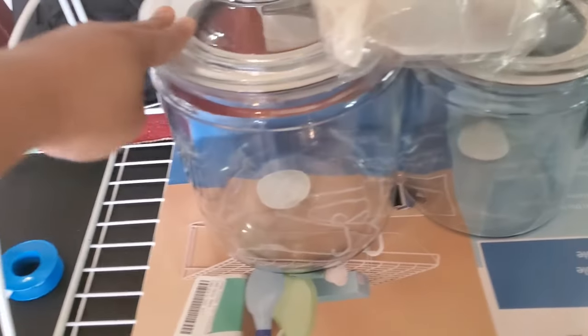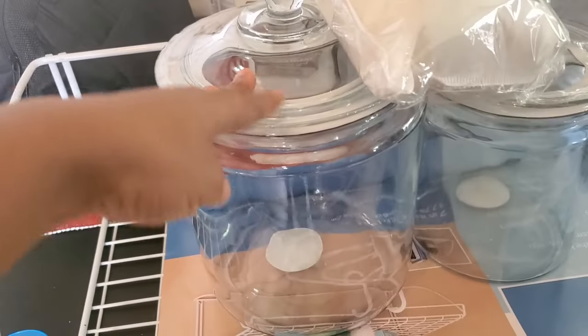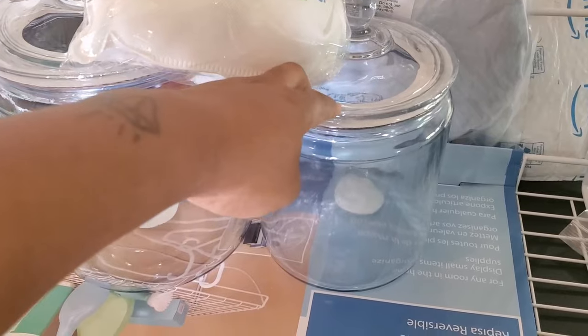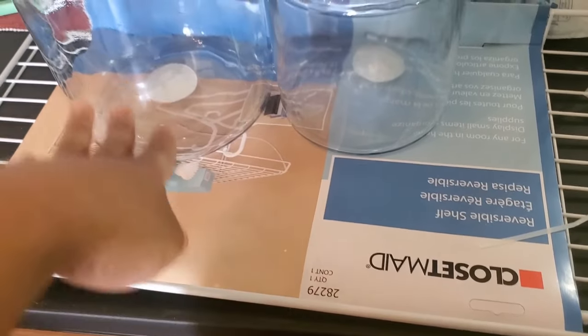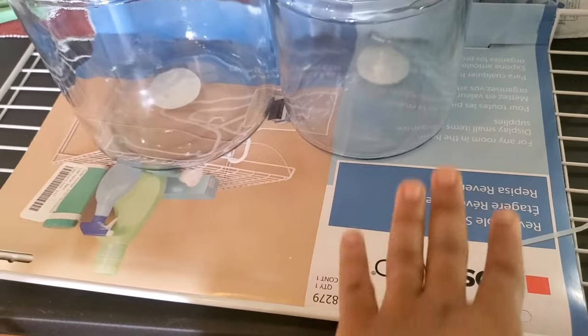And then from Target, I picked up this big glass jar. I'm gonna put the laundry soap in here, and then I picked up this medium-sized one to put the OxyClean in, and then also this little shelf is what I'm going to be using to sit everything on. So I'm hoping that I'm able to get this really secure to the wall.